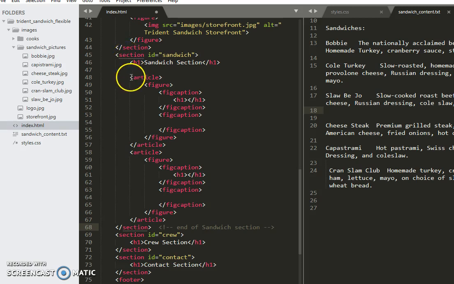I've already created the structure just to save some typing. So each of these, you can see I made two of them. I'm going to fill out the first one, and the second one I'm going to be copying and pasting because we have 6 sandwiches. So I'm just going to go ahead and say 1, 2, 3, 4, 5, 6. Yeah, 6 sandwiches. So I need 6 of these articles. So let's go ahead and see how we do this.